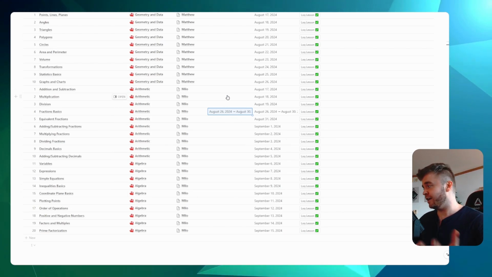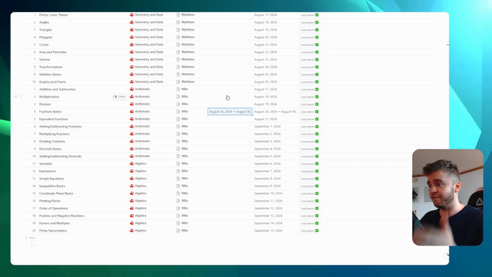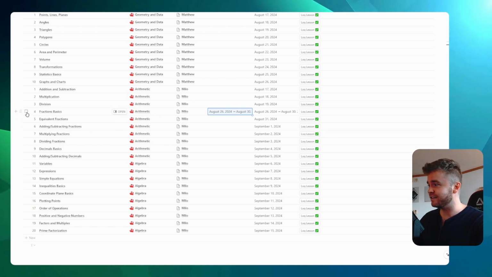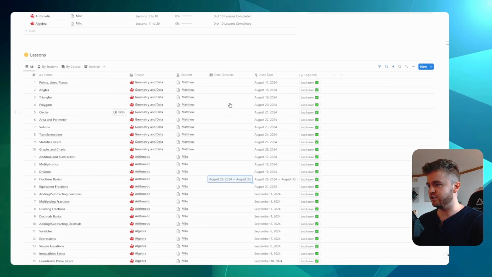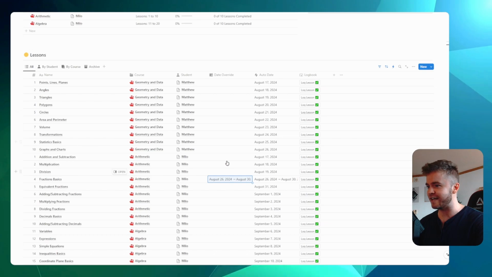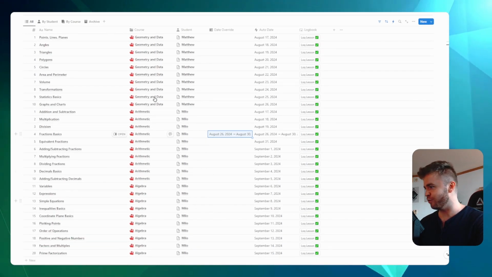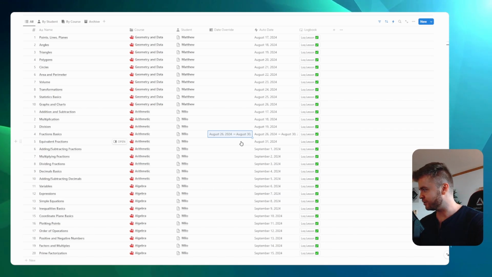So you could, in a way, use this to add lesson breaks. Say they wanted a break for a week, add in a lesson, give it an order number, call it break time, and then give it a date override for a week or something. And you'll also notice this will not affect Matthew's lessons whatsoever. This was actually a problem that took me a while to figure out, because the date overrides for lessons for one student were affecting the other student, and such a headache, but we figured it out.